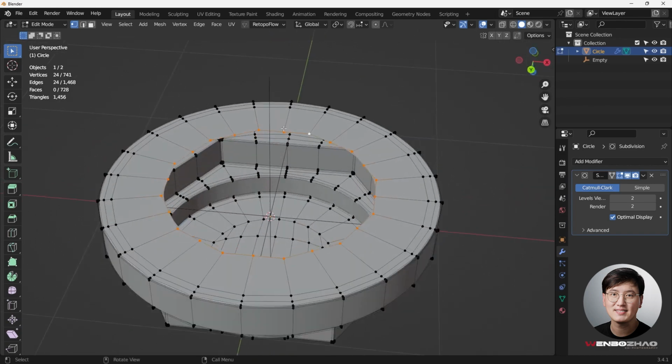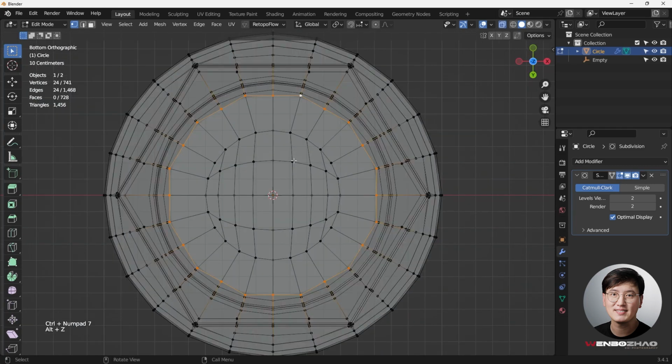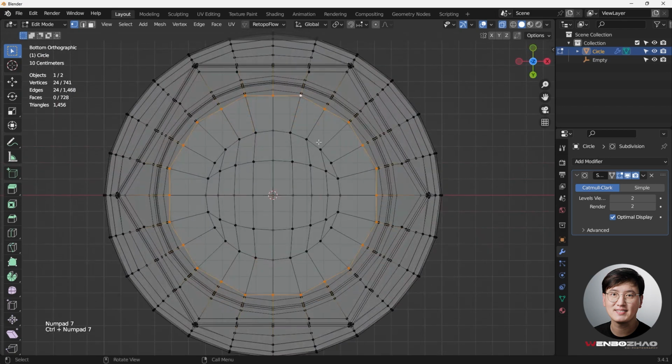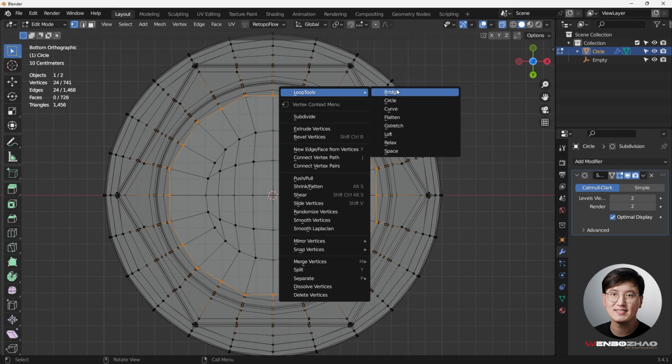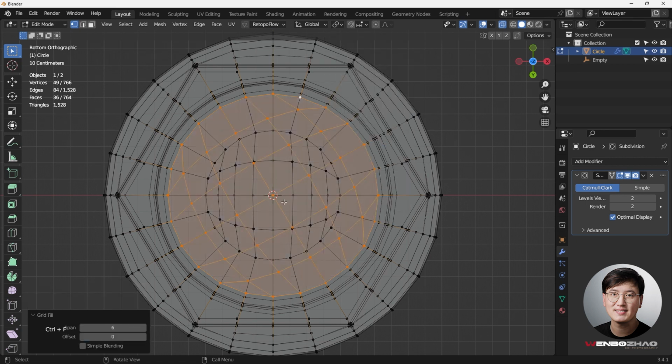Because we can see that the bottom part is not really a full circle, you can do something about it, or you can just select this loop, right click, use the loop tool again, go to circle and then make it more even, and hit Control F to grid fill, and then we can do that again.